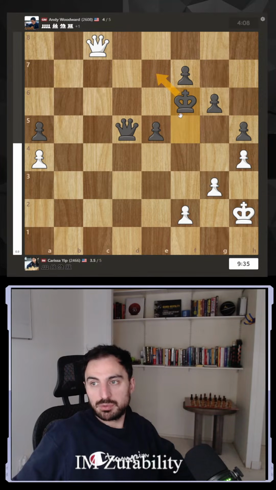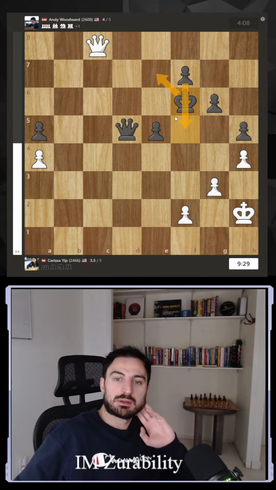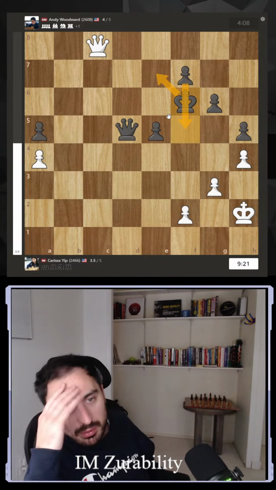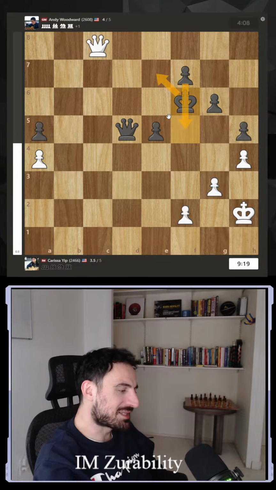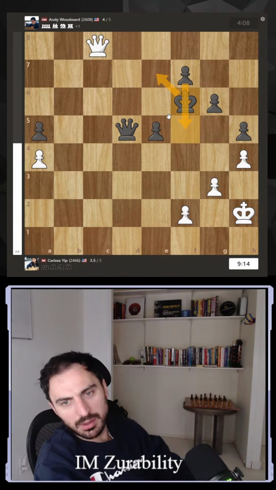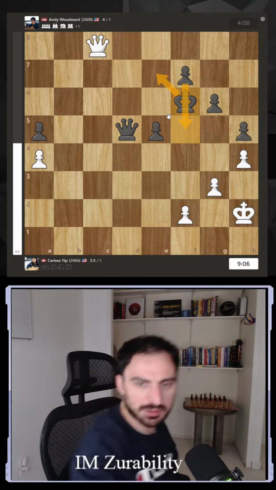What if black tries to go king e7, f5? Is that anything? I used to play like a Rady Gambit against the French. Wait, how do you play e4, e6, knight f3? Or how do you play the Rady Gambit? What's the Rady Gambit?